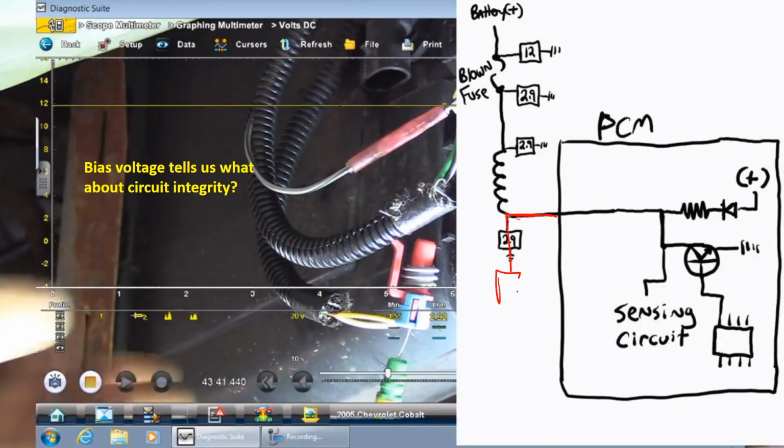I would take my test light to battery positive, because what type of driver is this? It's ground side switched. And then I'd take the scan tool and command that driver to turn on, and I'd make sure my light lights. So in a car with no bias voltage, because there are many that don't have it, do you guys understand that's how I do circuit integrity testing right there? I'd use my test light as my guide.